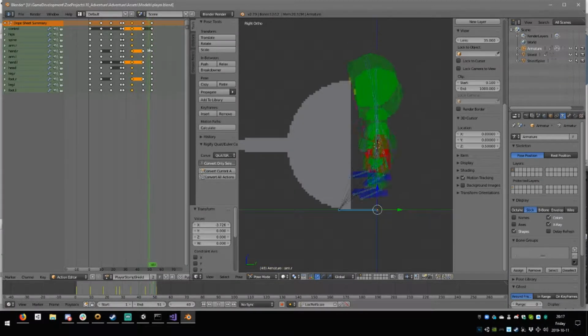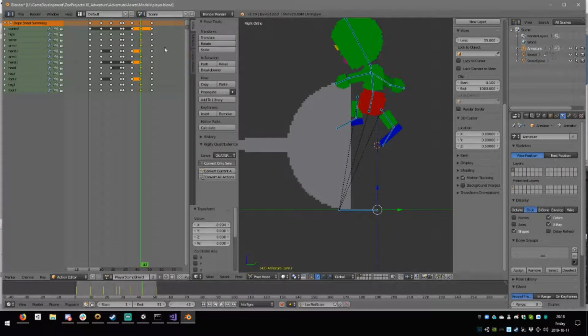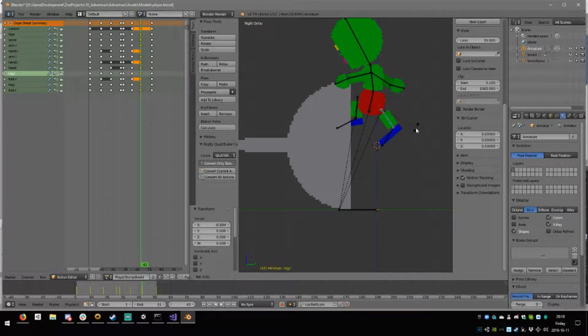Now, I'd like a better landing here, right? We want him to squat. All right, so let's move this here a bit. And I also would like to reverse the legs, just because we've already had these legs like this. So let's go R, G.